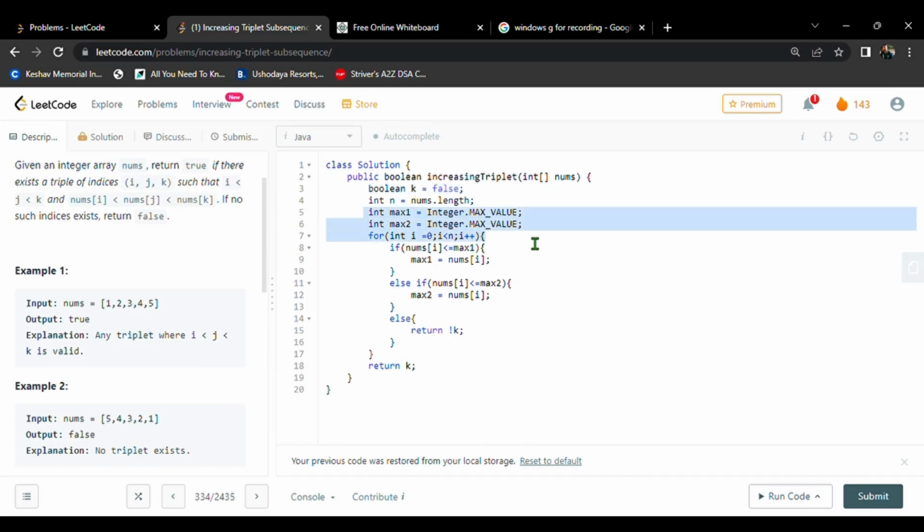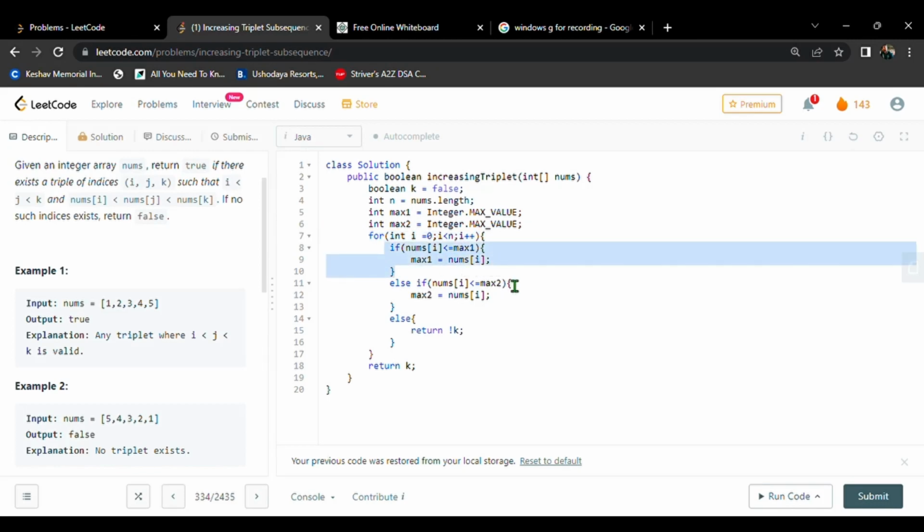Okay, first we declared a boolean value k with false, and n as nums length. And as we discussed in the algorithm, max1 will be equal to the maximum value of integers, and max2 is also equal to the maximum value of integers. We'll just iterate from 0 to n here.